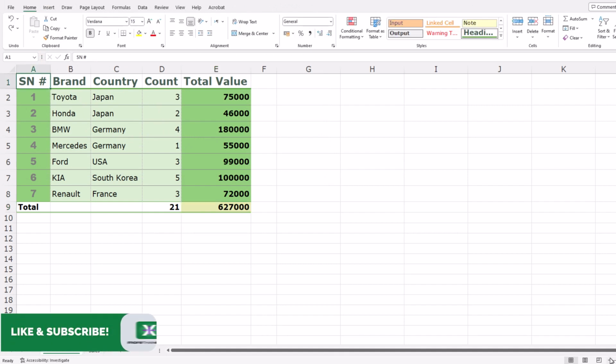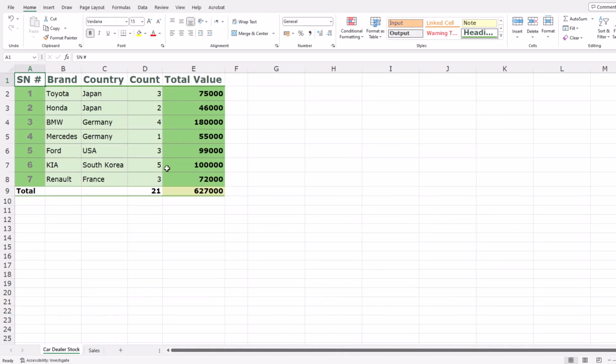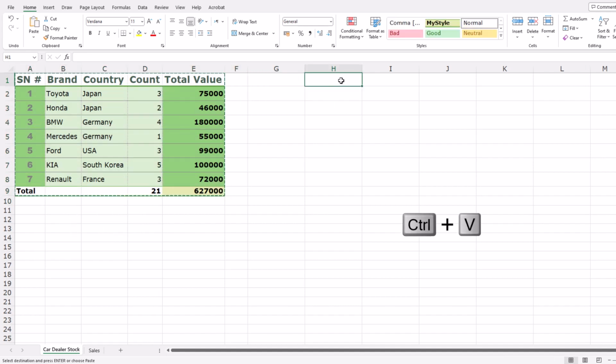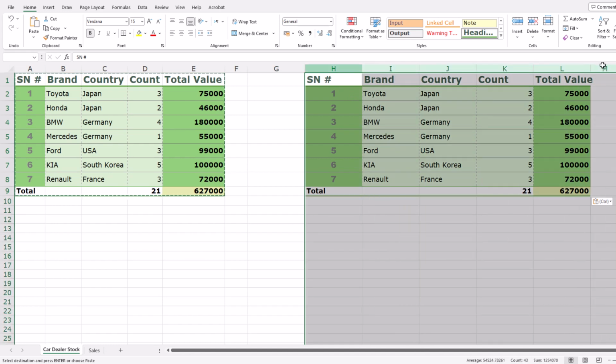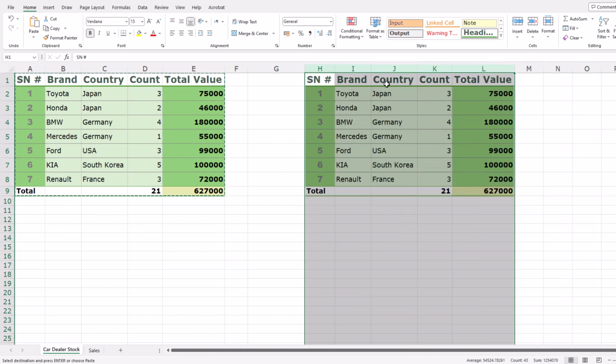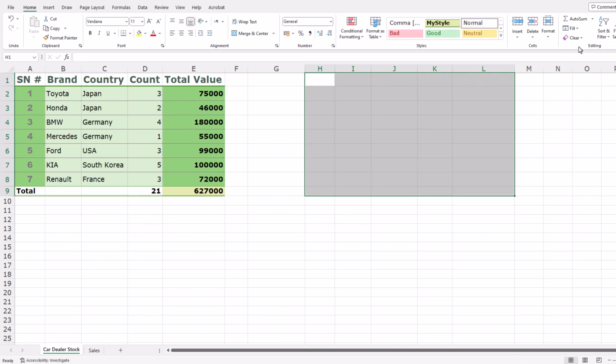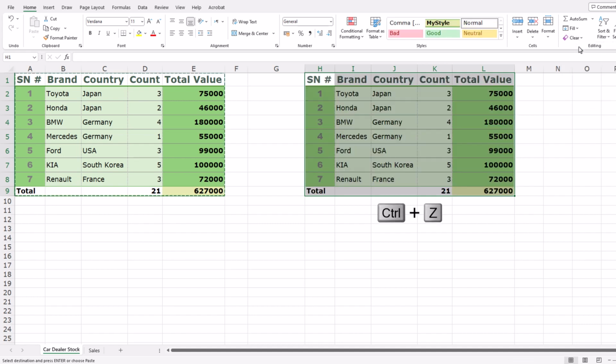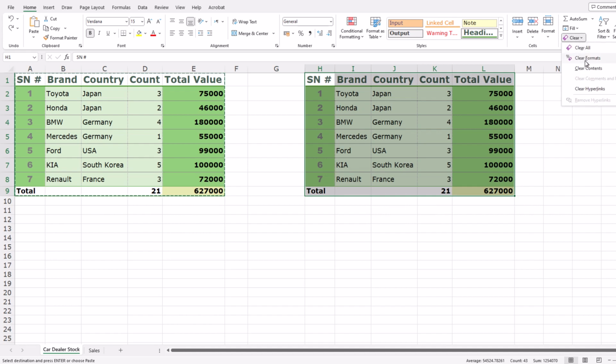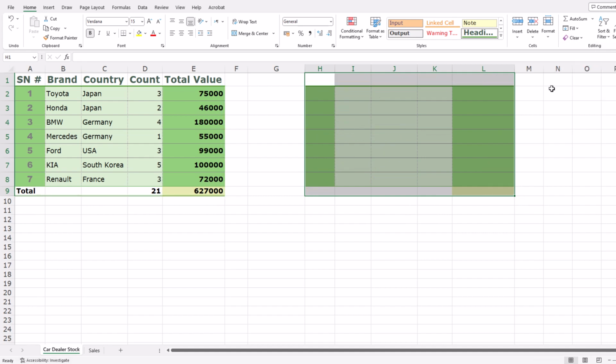To clear our formatting, Excel has the best solution. Let's copy the full range and put it here. We go to our Home tab, then Editing. We click on Clear. We have the possibilities to clear all. It will remove all the formatting and the content. We can clear formats and keep the content, or clear contents and keep the formatting. To explore our next tool, I will clear the formats.